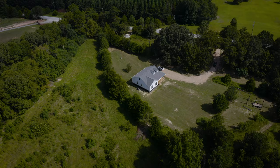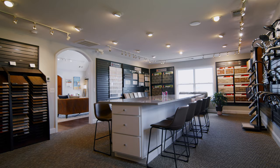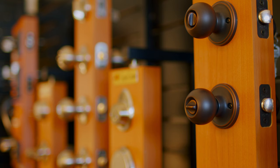The biggest change we had to make was we just pretty much flipped the house — the bedroom is supposed to be on one side and the kitchen on the other. We just had to flip it with where we were going to have the driveway coming in. They have a colors room in their office with all kinds of different granite colors, cabinet colors, different doors, hardware, and light fixtures. You can change all of that.